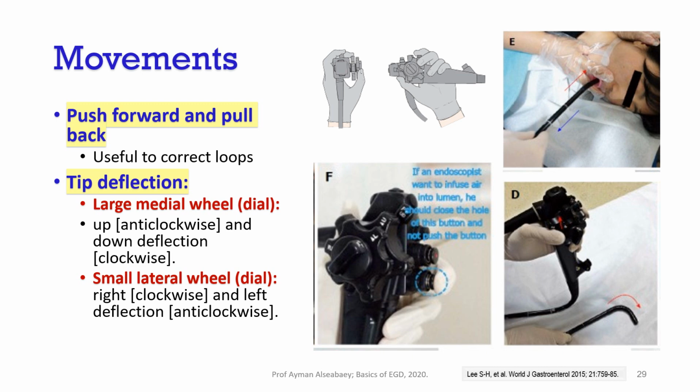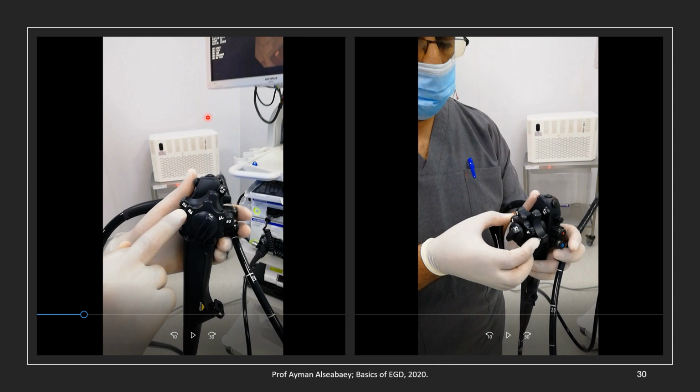How to do these movements? The standard method for doing these movements is by the use of the large dial and the small dial. As you see on this image, there are letters and arrows on the wheels. On the small one, there is an R arrow. If you push the dial away from your body, according to the direction of this arrow, you will have a right movement on the screen, and the opposite and so on. So I can get right and left by using the small dial. The up and down can be done by the large dial, and as you see, there are arrows on them to help you if you forget.